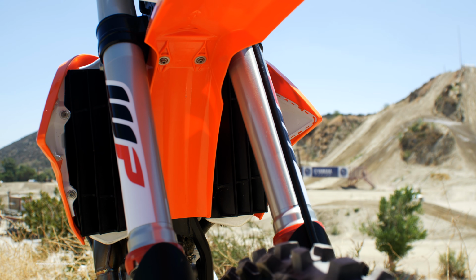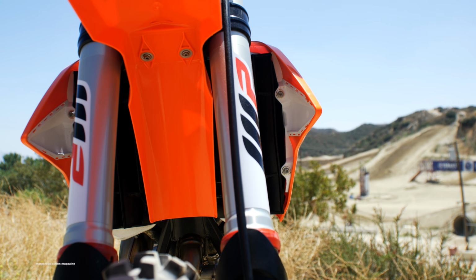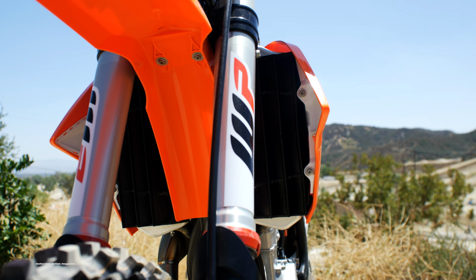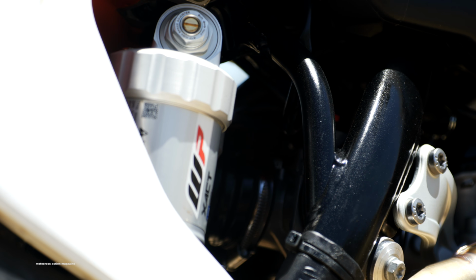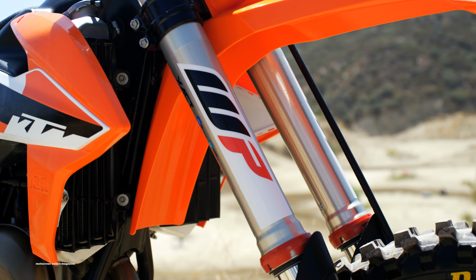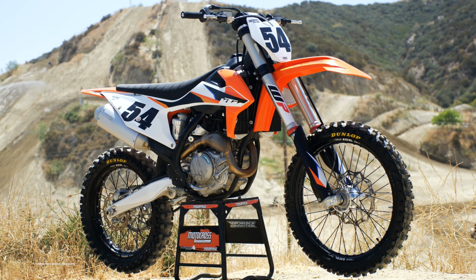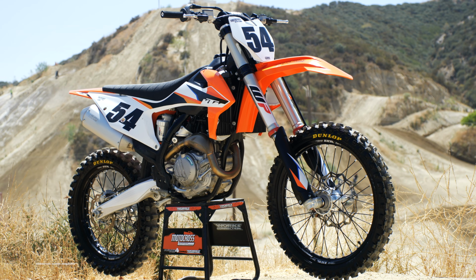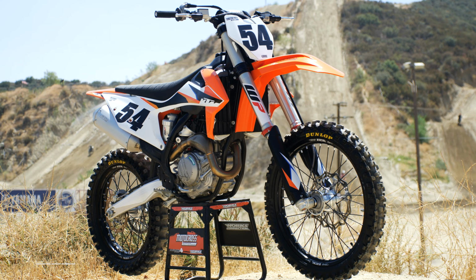And don't be mistaken, the WP Exact air forks are actually all new for 2021. Now they might not look a lot different on the outside, and even when you dive into the details, they're not huge changes, but they are different. It's not like previous years where they would just change settings and it's like, oh, I could just update my 2020 model with a new setting update. No, the internals are completely different. So if you want the new forks, you're gonna have to buy a 2021 model or try to order the internals from a WP dealer.